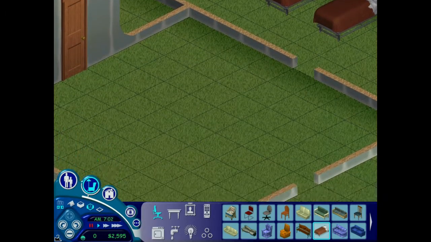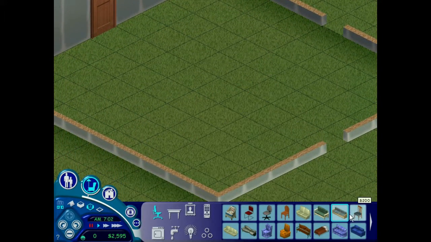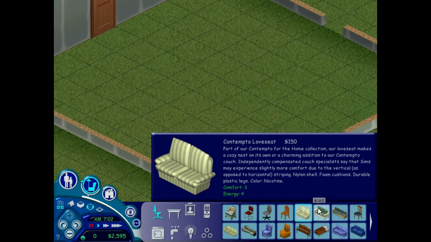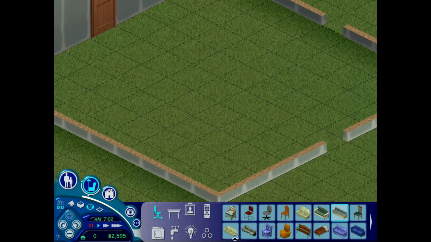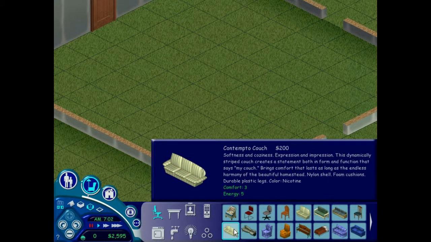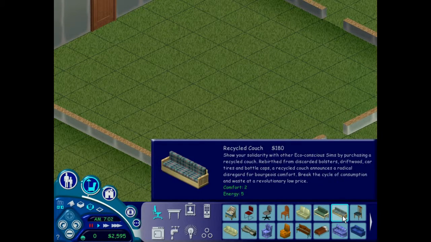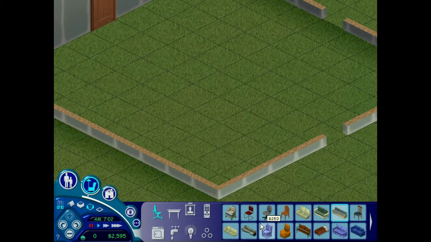Now I do need, obviously, in the family room / kitchen, because I'm too cheap to create several rooms, like a sofa or something. So there's the recycled couch with love seats. I want a couch. That sounds American and manly. Ooh, the contemporary couch is 200. How much is the recycled one? 180. Yeah, the recycled couch sounds like something a bum would live on.